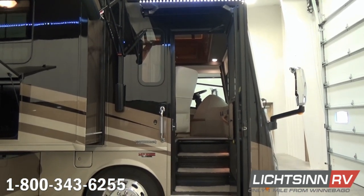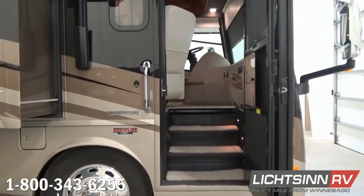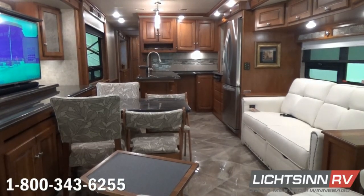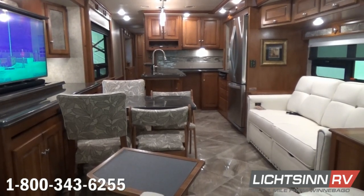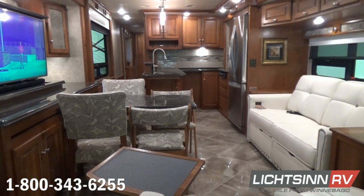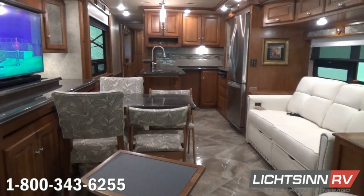So again, this is the light sandalwood palette on the outside. Now as we jump inside, you'll see we've ordered this coach factory fresh with the Splendor Beige palette. This is paired up with coffee glazed honey cherry cabinetry, handcrafted here in Forest City, utilizing computer-aided design so that we can maximize interior storage and minimize tolerances in fit and finish, which long-term will minimize squeaks and rattles compared to the competition.